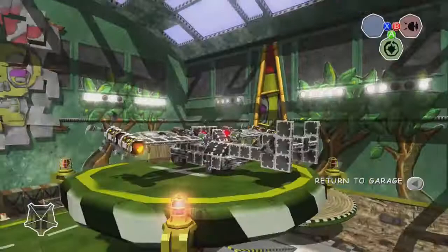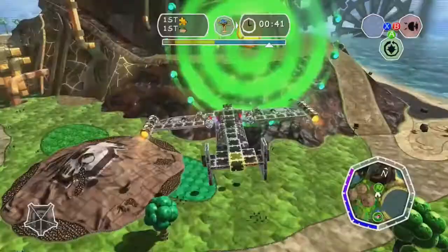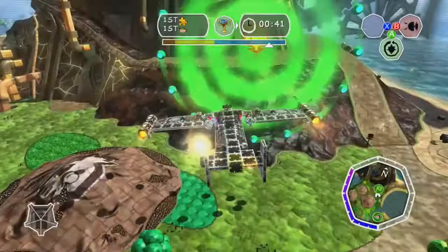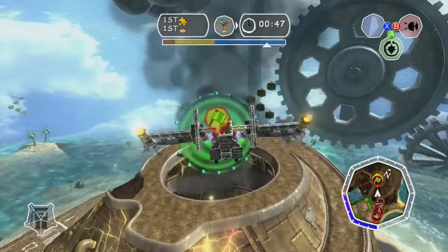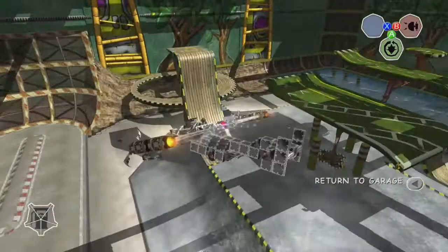Painted the whole thing black, and there you have it. It's surprisingly manoeuvrable — you can even do a barrel roll in it without having the wings locked, which is good because I didn't actually put a wing lock mechanism in this vehicle. And by using the gyroscope you can alter the wings' position while flying, causing you to climb rapidly or switch into flight mode whenever you need it without any difficulties whatsoever. It's actually a pretty fun vehicle to fly. And if you want to fly it yourself, as always, what's going to follow now is the layer-by-layer of it so you can copy it into your own save.